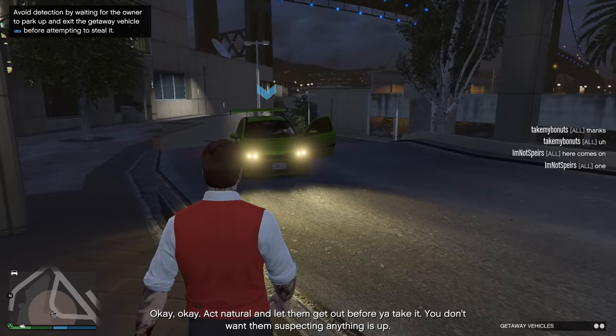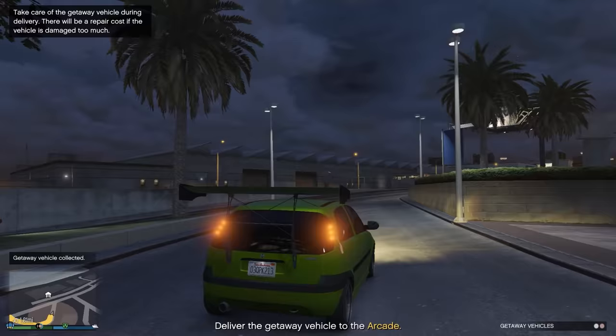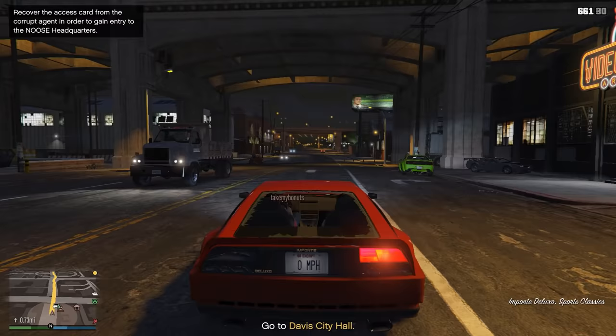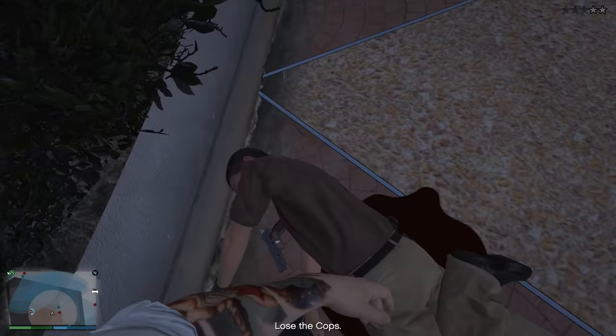Look at this. Like I said, don't laugh too hard, all right? It's my first heist, please. This car actually comes with a picture of Vin Diesel, so that's great, right? All right, now we gotta go break into some facility and steal a card. That should be fun. All right, that was easy.